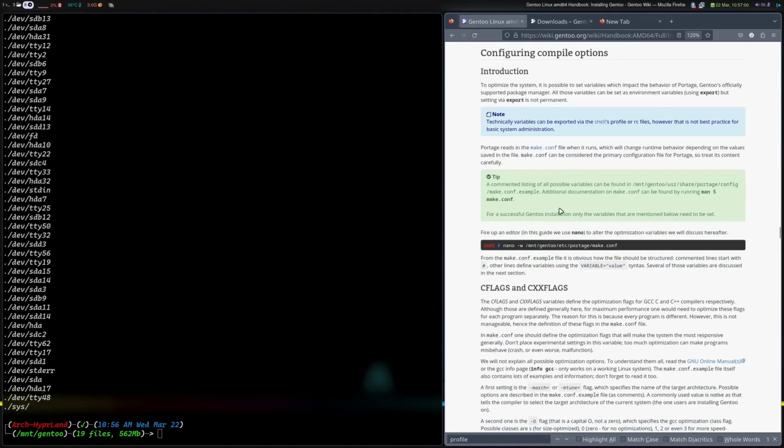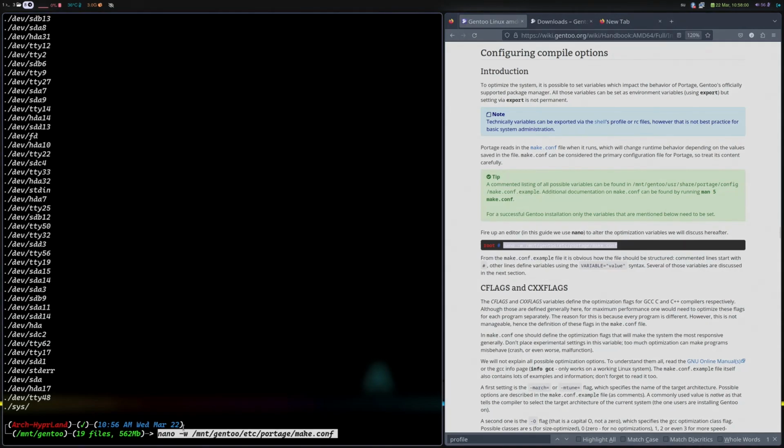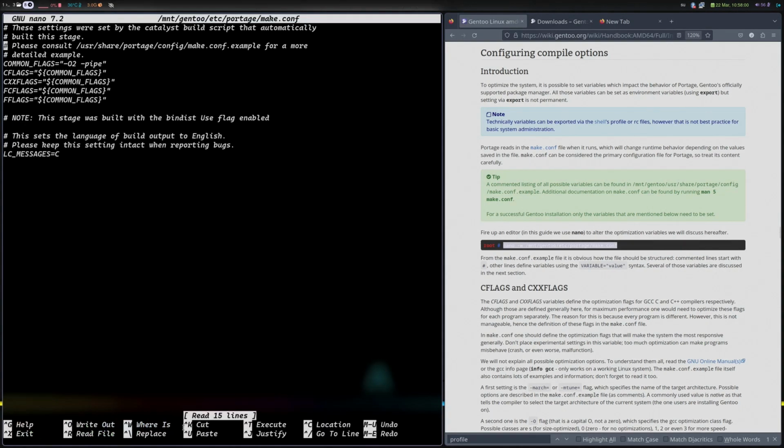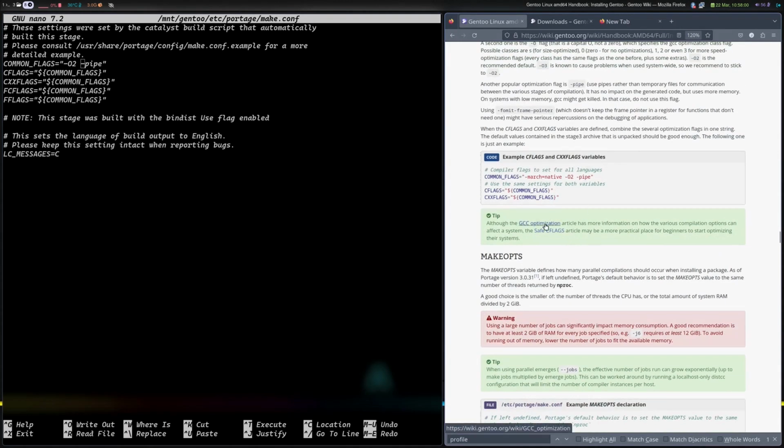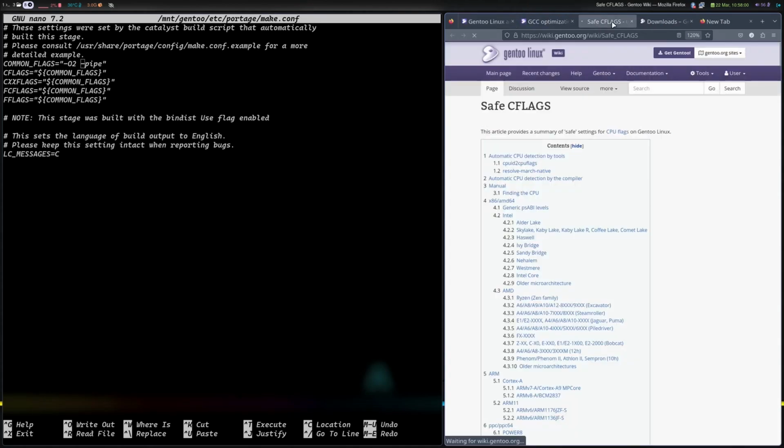Now we need to go to the make.conf, because this is for the compiling, for the CFLAGS, for example here the GCC optimization and the safe CFLAGS.